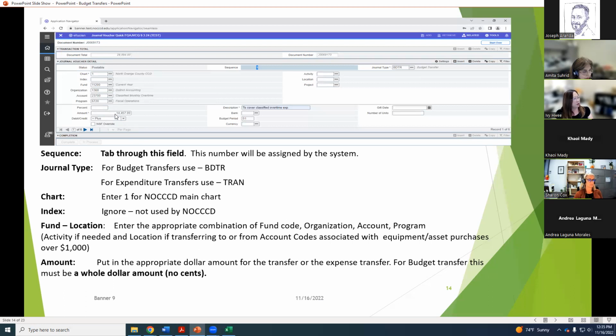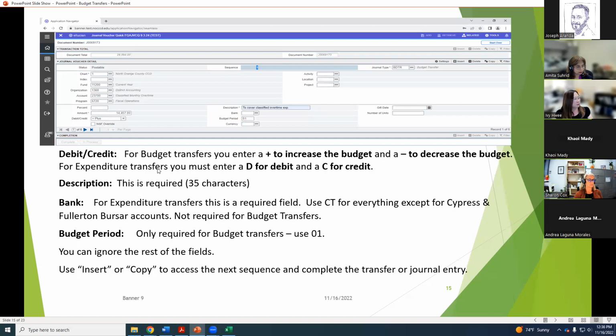And the amount, just remember, for the budget transfer is always the whole dollar amount. There's no cents, there's no decimal. Just make sure that it is a dollar amount. And here's the debit and credit area. For the budget transfer, you use plus and minus.